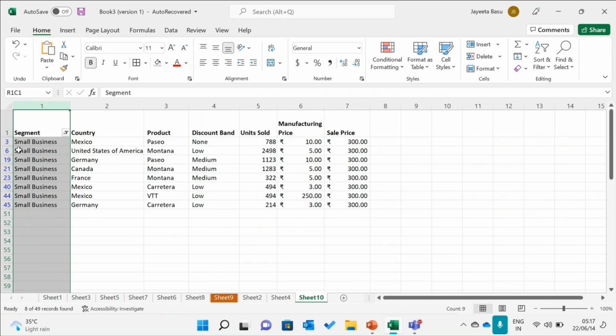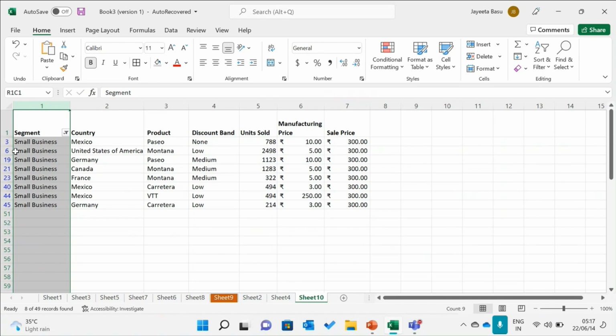Now, what happens is you see here the rows have got hidden. So if I am just working on this data or I want to copy this data, I can do that as well. It doesn't mean that I have lost out on the data. It's just that I don't need the other parts right now. I just want to focus on the selected part of this data, right?